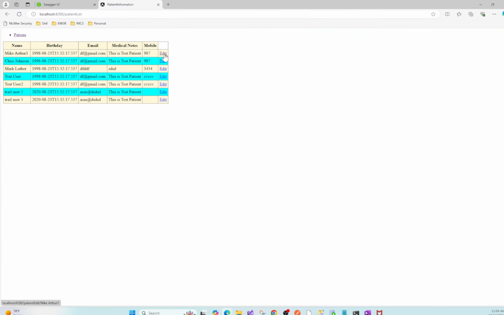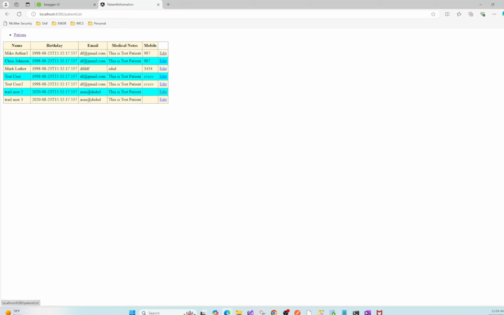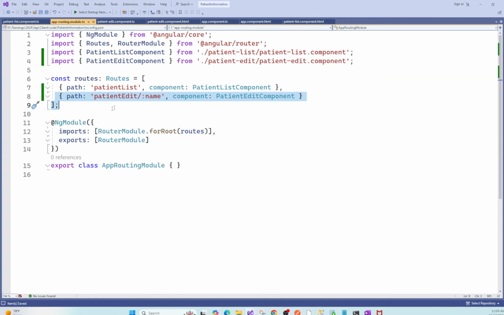So now when you pass the parameter, it's expecting the parameter and it's serving the parameter. In tomorrow's session, we are going to see how to retrieve the parameter in the patient edit, and also we will see how to make this name parameter optional. Here the routing parameter is mandatory, but how to define optional parameters and how to read the parameters in the destination, in our case the edit form.